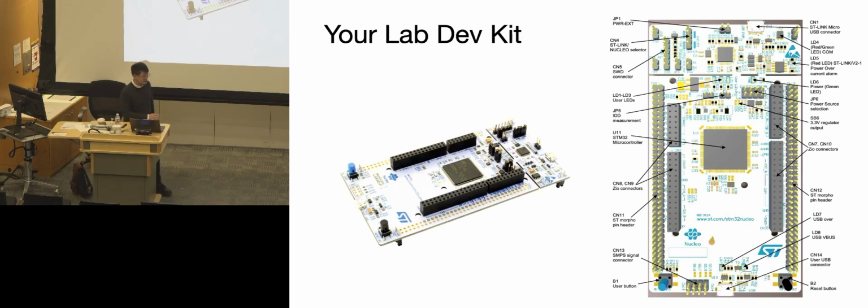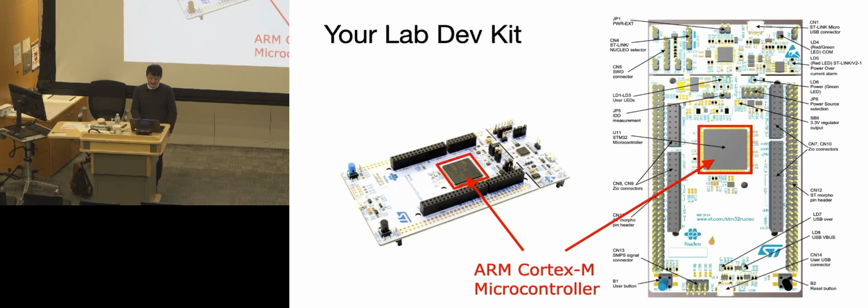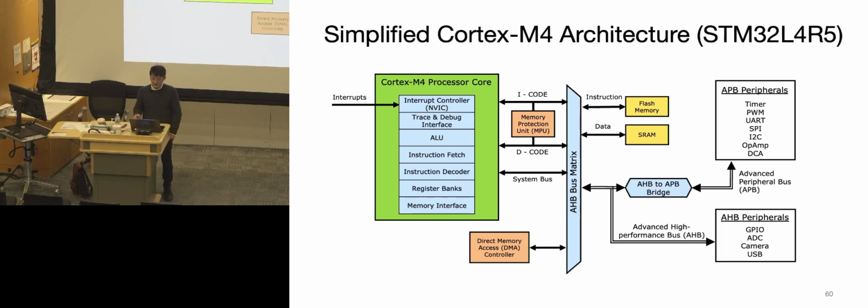This is the board that will be included inside your lab kit. It has the ARM Cortex-M microcontroller on it, so that you can use it to program and drive any other sensors or devices that are connected to it. This is a simplified architecture diagram of it. The green part in the circle is the core, which is what you learned, or were supposed to learn, in 370. I know some of you haven't taken 370. I think that should be okay because we're going to focus on anything that's not that in this course.